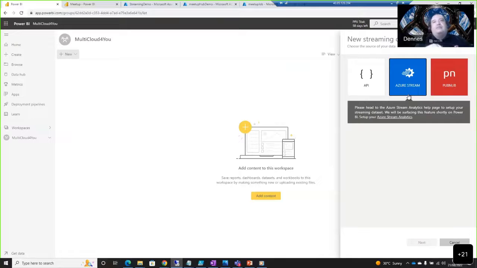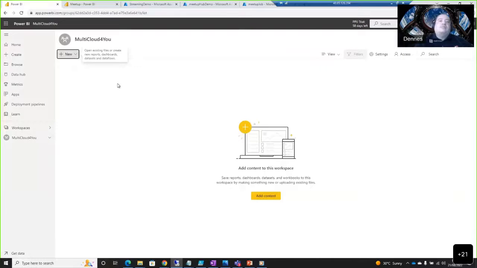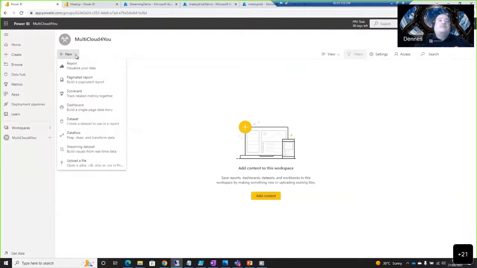Inside the Stream Analytics, we create the output pointing to Power BI. We set the name of the dataset and the name of the table inside the dataset, and the dataset and the table inside the dataset will be created for us. So Stream Analytics comes inside Power BI and creates the streaming dataset.